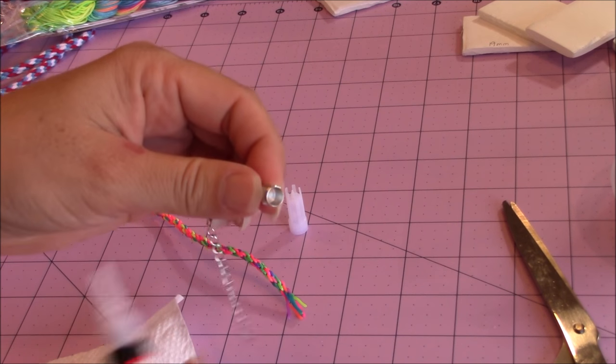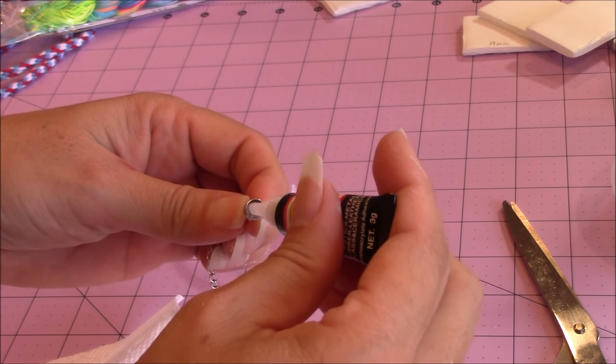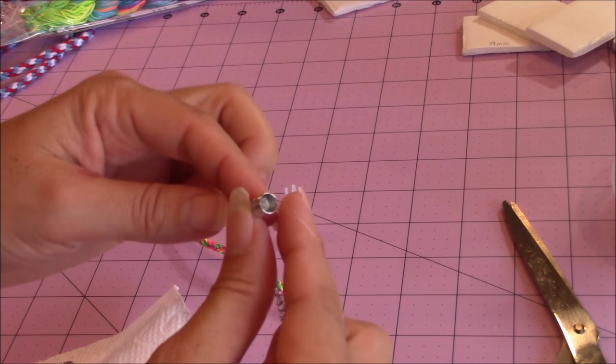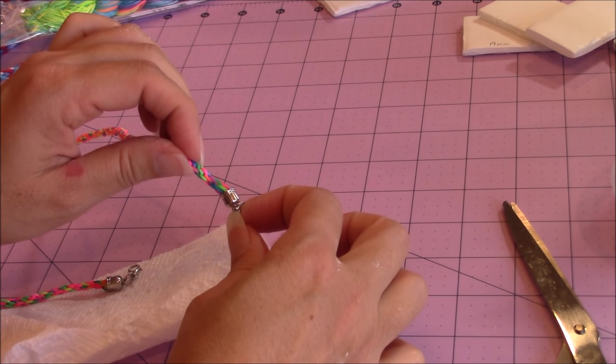Then just put a little bit of glue into the cap. You only need a little bit. And you're going to stick the yarn inside of the cap. Here you can see how I have the yarn inside of the cap.